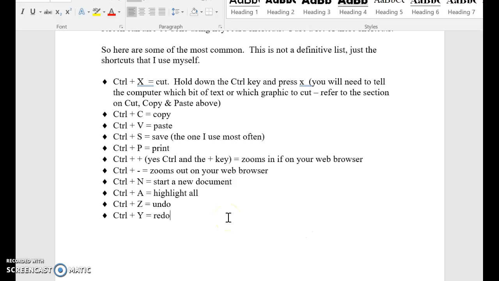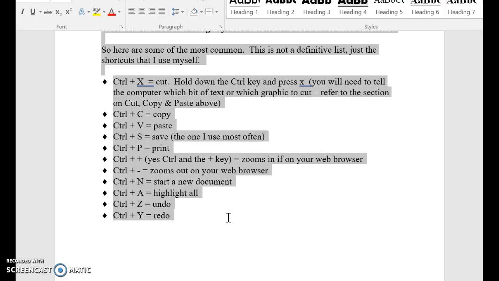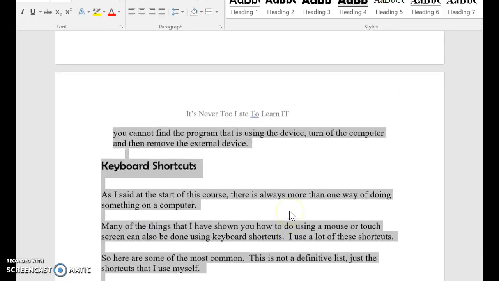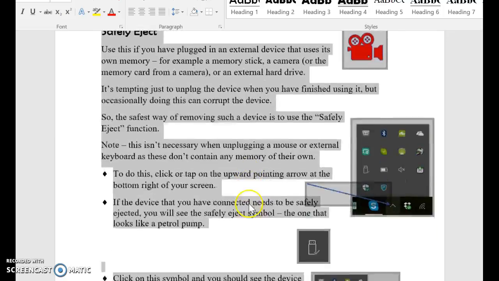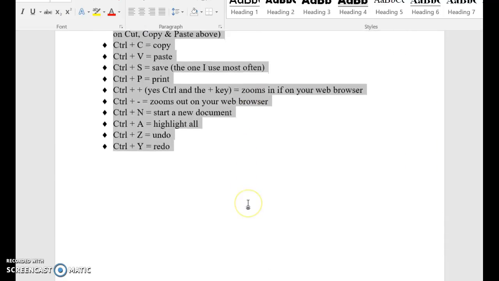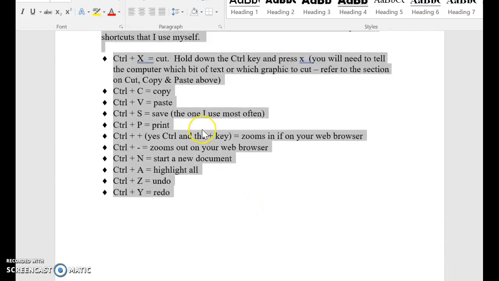Going back to our list of shortcuts, I'll now demonstrate Control and A. Control and A highlights all the text or the items either in your document or on a list. So if I hold down the Control key and press A now, and then scroll up, you'll see that it's highlighted all of the text in my document. So that means, should I want to, I can now copy it or cut it out of this document, and then I can paste it into somewhere else.